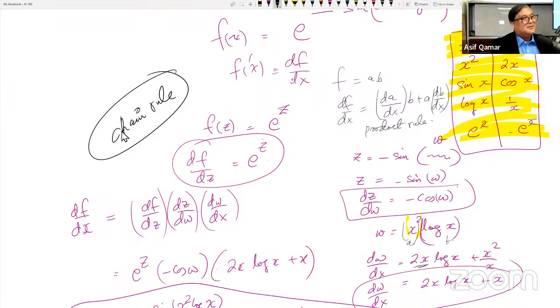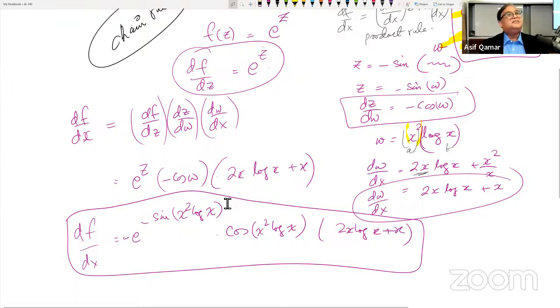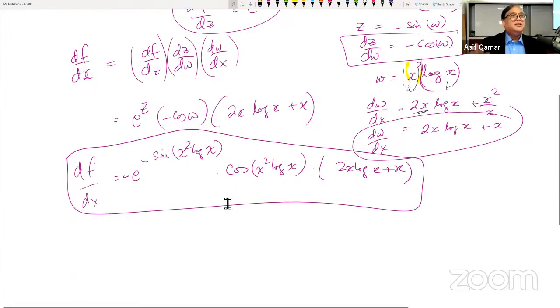Right? So, or eat the hippo bite by bite. So that's your chain rule. And it turns out that the integral of every function is not known. In fact, integration is so hard that just about every function that can be integrated, most mathematicians know. Right? And the vast majority of functions cannot be integrated. Okay. I mean, you can compute its value numerically, but you can't express it in a closed form.